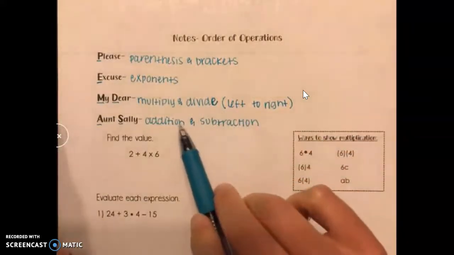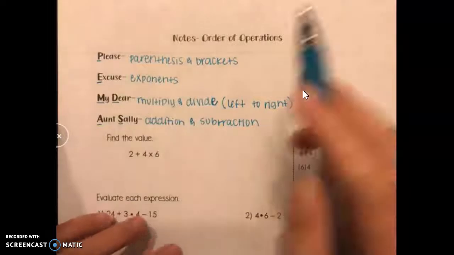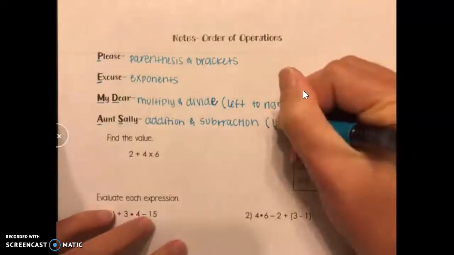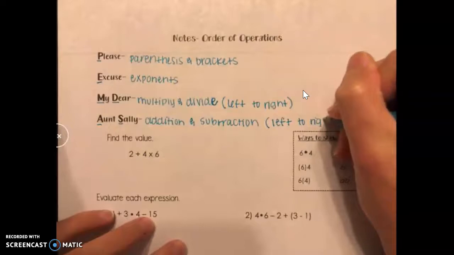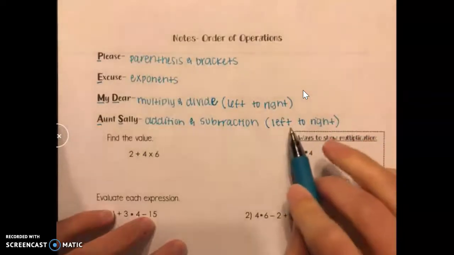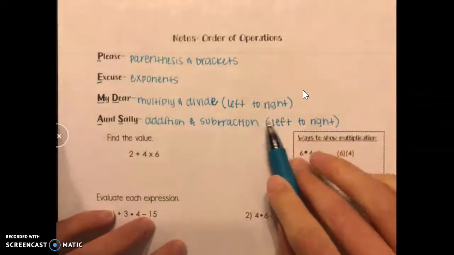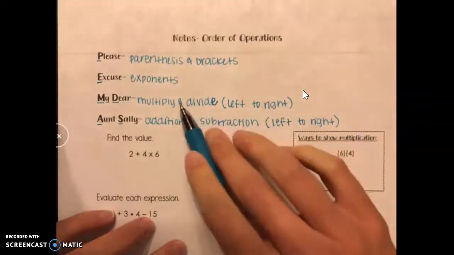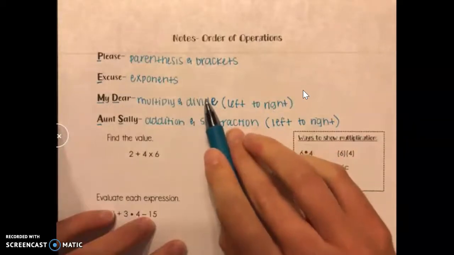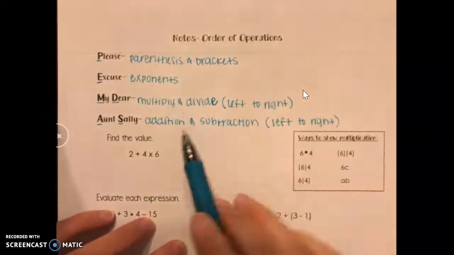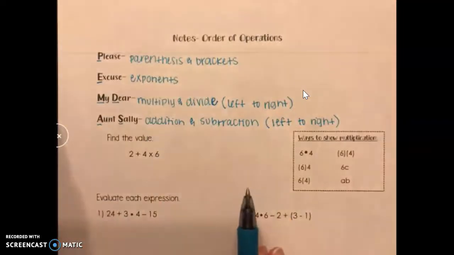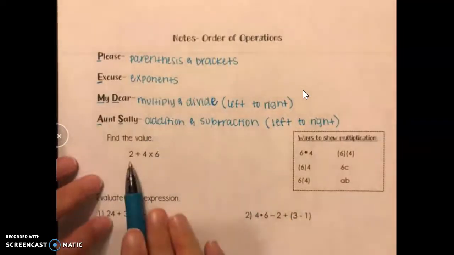Okay, it doesn't matter what the order is in which you see it. Same thing with addition and subtraction. It doesn't have to be addition first. It's just whichever one comes first. So left to right, and we'll apply that in just a minute. But we're just going to make note that this is from left to right. These both do, okay? So even if we see dividing first, then we can divide first. It does not have to be multiplying first. This is just a nice little saying to help you remember. All right, so let's jump into this first one.